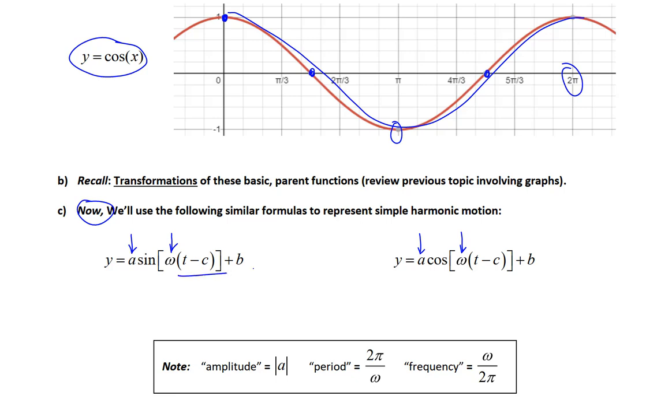And then in parentheses, t minus c. So in this case, the way it's noted, t would be your main variable, kind of like your x, your independent variable. It could be t or x. Sometimes they'll use t for time in a scenario. That's fine too. And then you'll have minus c, which we've seen before. That would be like a phase shift or some kind of translation, or moving on the graph. And then lastly, plus b. Again, we used a different letter there, but same kind of thing. You can shift a graph upward or downward.